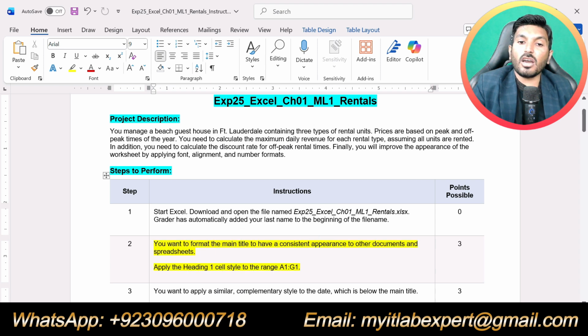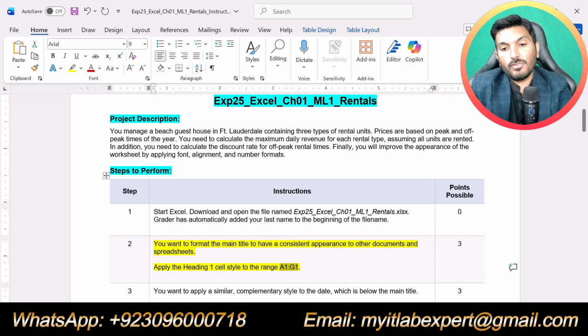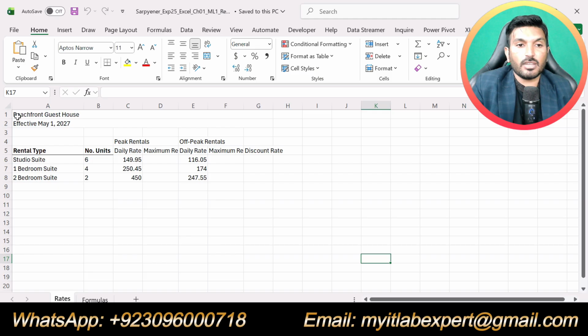You want to format the main title to have a consistent appearance to other documents and spreadsheets. Apply Heading 1 cell style to the range A1 up to G1. So we will select A1 up to G1.